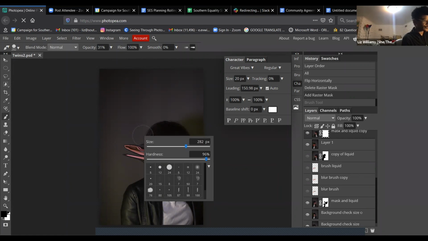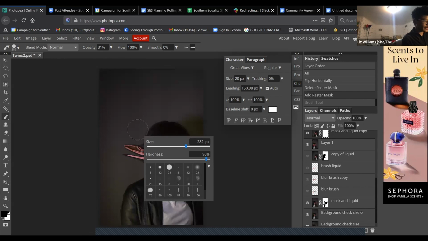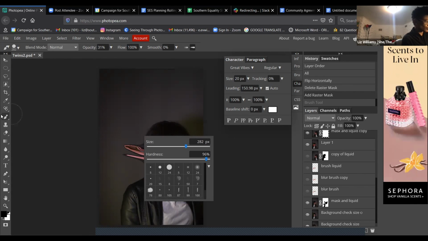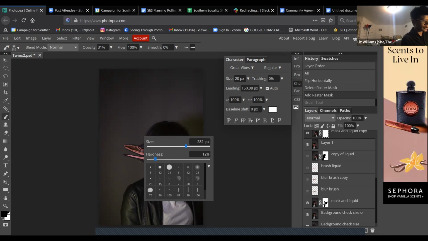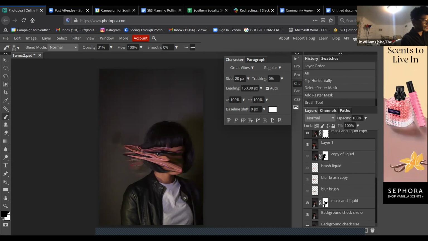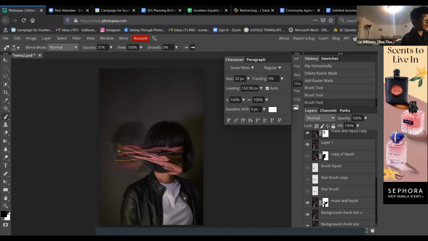So I don't want the edge to be too harsh when I'm erasing. So I'm going to right click for my brush tool that I have chosen, and it will take it to the hardness area, and I'm going to make it a little bit softer. And then I'm going to start erasing. But the opacity is not at 100. And I know that my black color is fully black, so I need to go up here to opacity and make it 100.